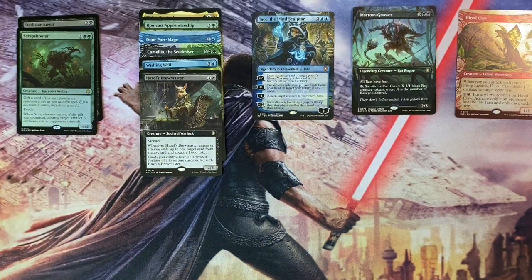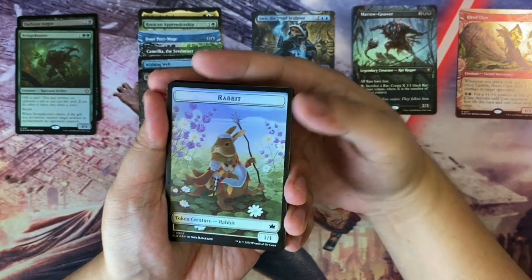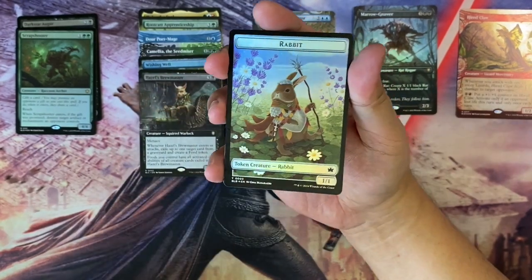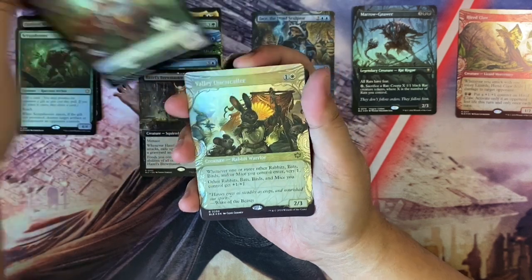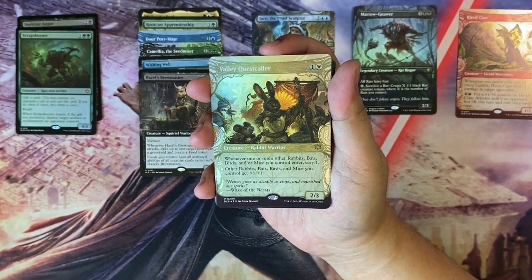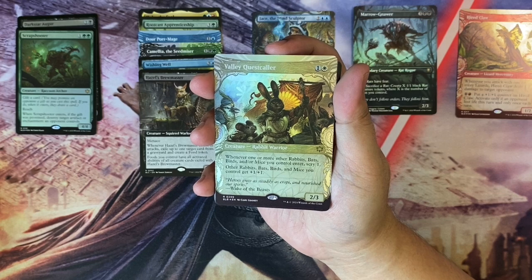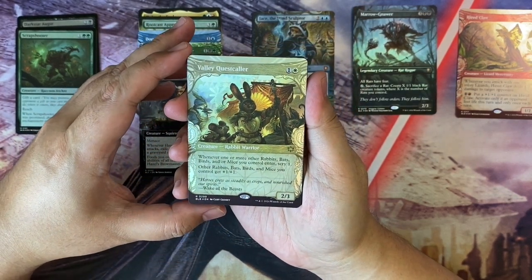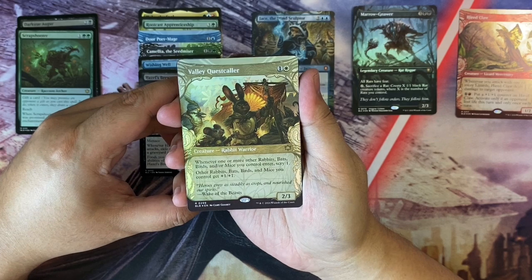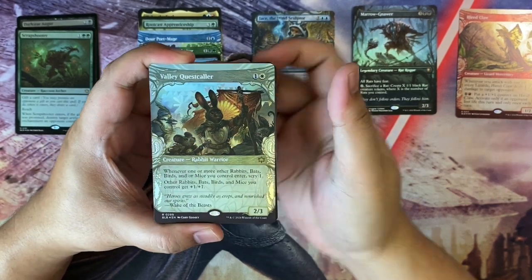Okay, pack number 3. Let's see what we get here. We get a nice Wabbit token. Here we go. So we have a foil Valley Questcaller in the showcase borderless. And 2 to cast Rabbit Warrior, 2/3. When one or more other Rabbits, Bats, Birds, or Mice you control enter, scry 1, and then it's an anthem for those guys as well.